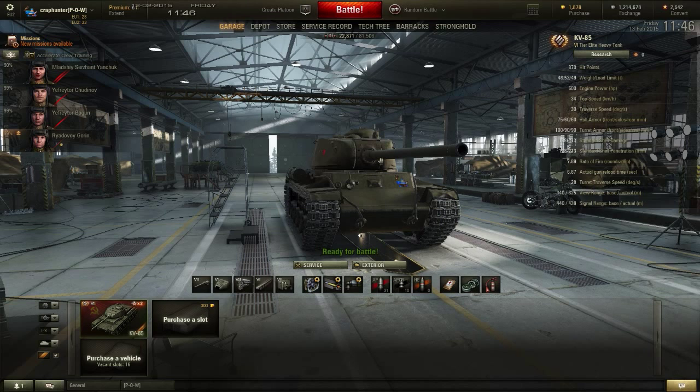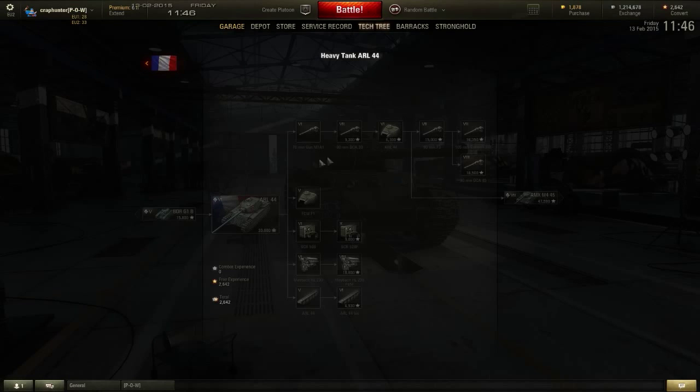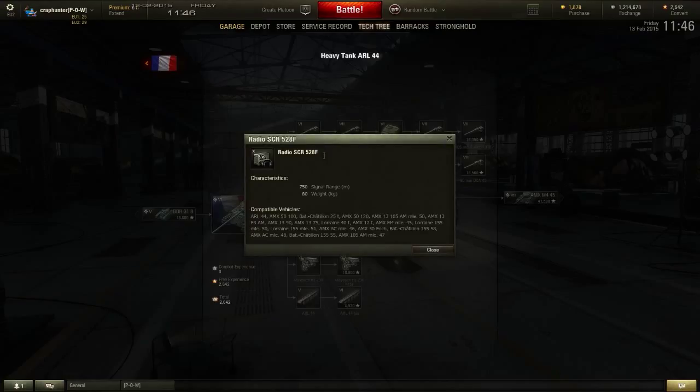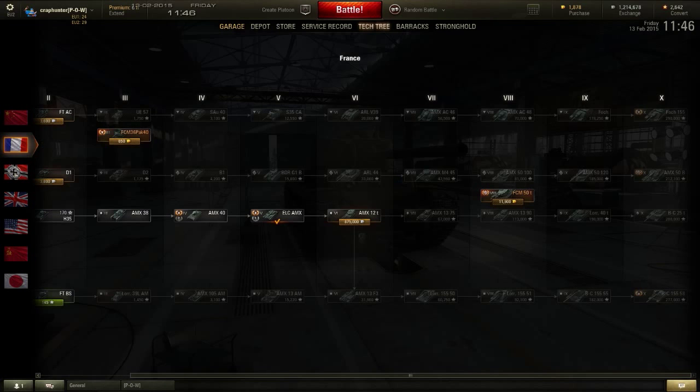Let's see how you compare to your counterparts. So let's start with the French. The ARL-44 with the top turret has 350 view range, so 10 better than you, and unfortunately they also can upgrade to having the SCR radio, which gives them 750 signal range, so unfortunately they do whoop you a rather nasty amount.